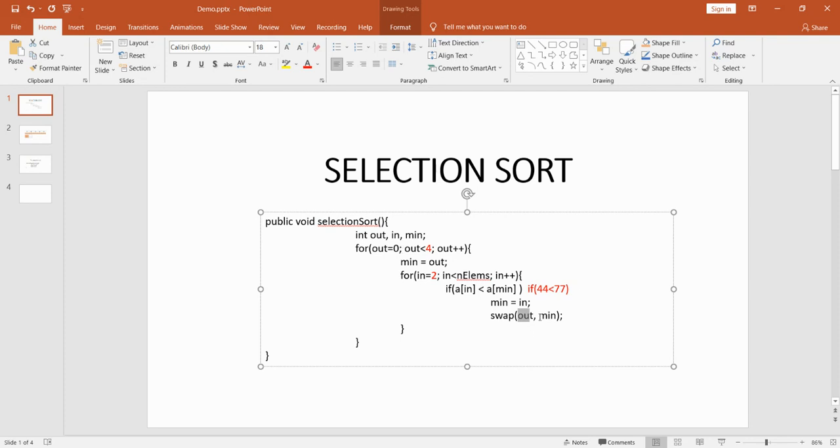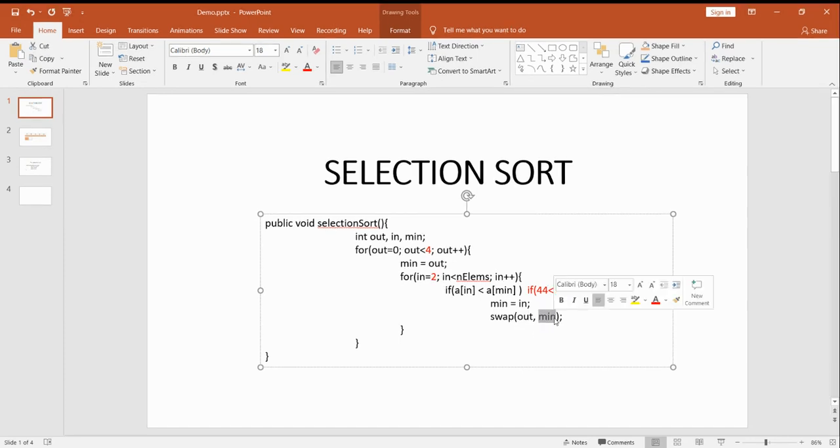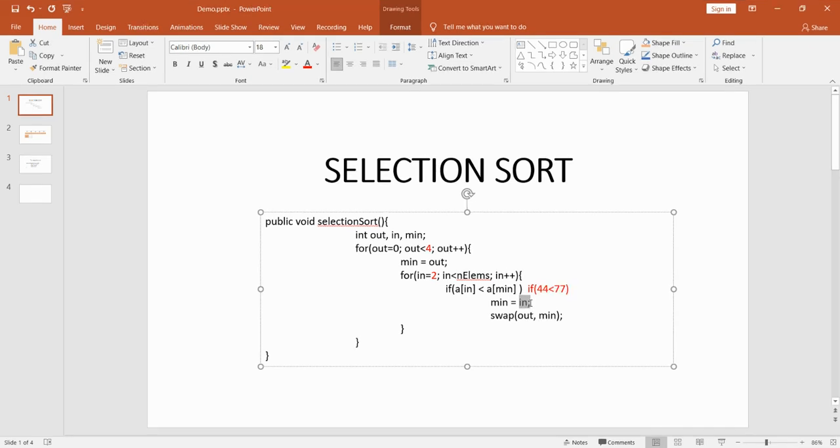And also, if you look at the second parameter, it takes the value of min, which is the value of in, right? So that means that we will transfer 77 right there, right?